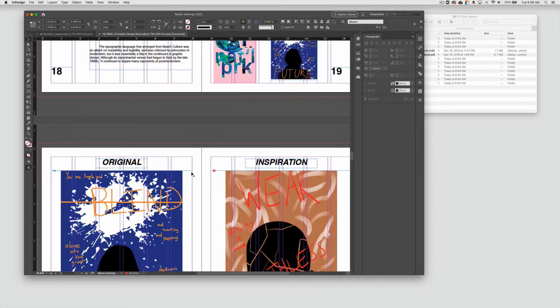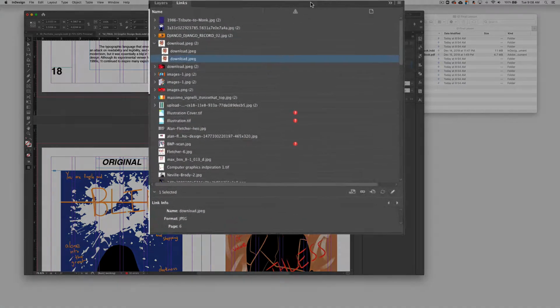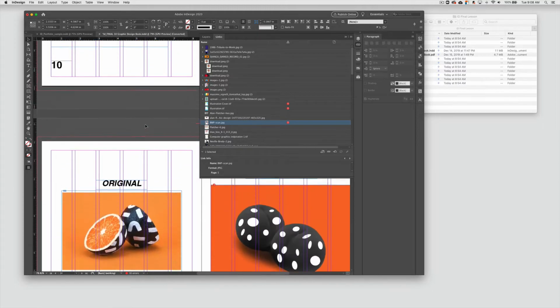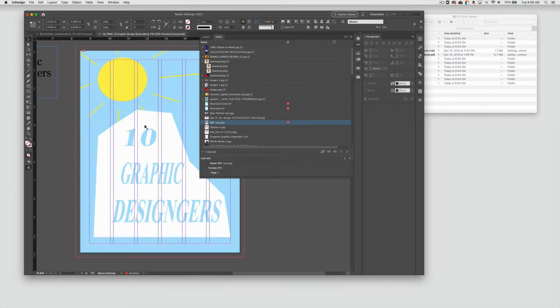So I'm going to show you a couple of things. One, remember relinking is really easy. You should just be able to select it and then go to relink. The one thing I'm going to show you how to relink is the cover. Make it relatable. Maybe use one of your inspiration pieces as your cover. So I'm going to select an inspiration piece, and I'm going to go to relink.